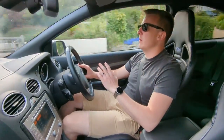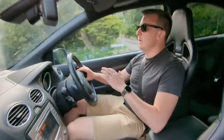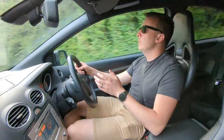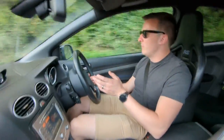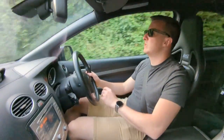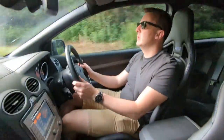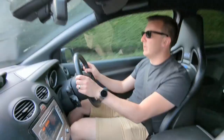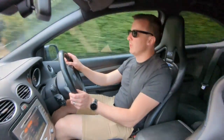It's not perfect, don't get me wrong, but it looked like a really good, honest car, and I drove it, and it drove really well. Everything felt tight, everything nice and smooth. Everything about it was just pointing me towards this one. So that's how I ended up with this car.